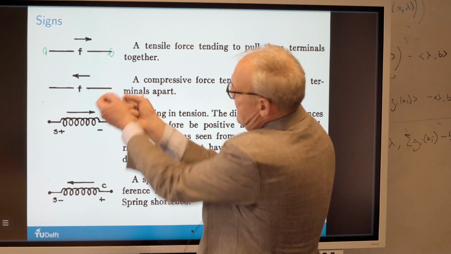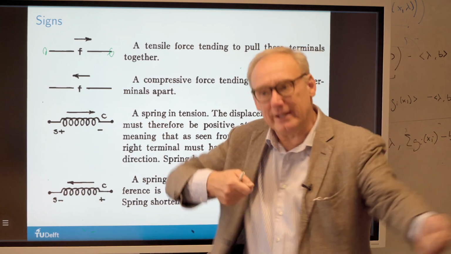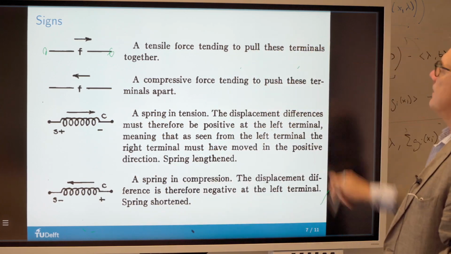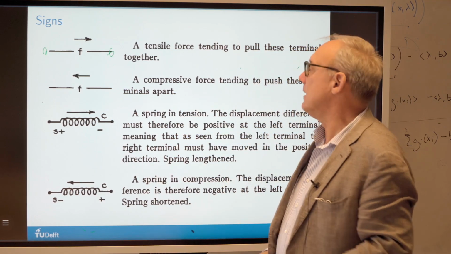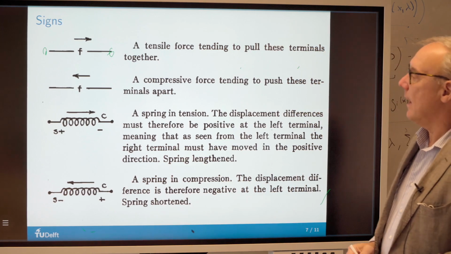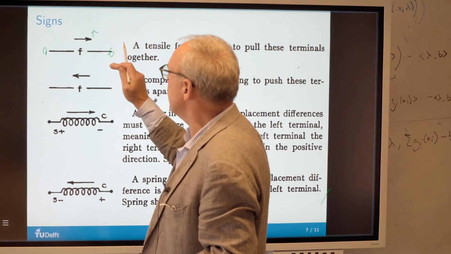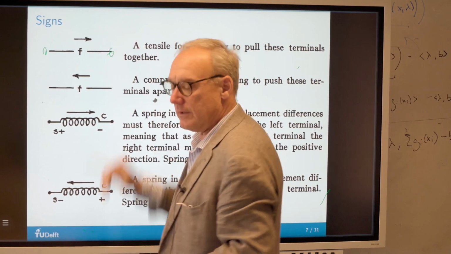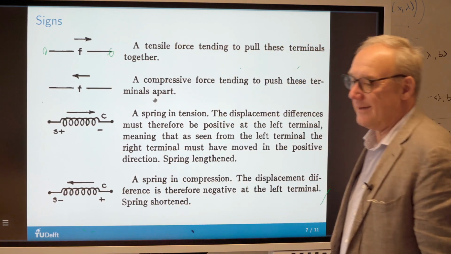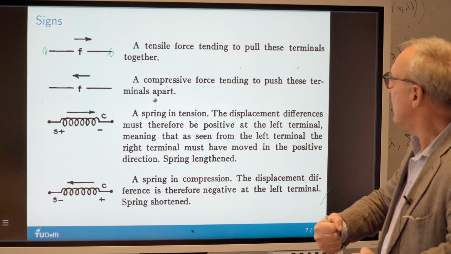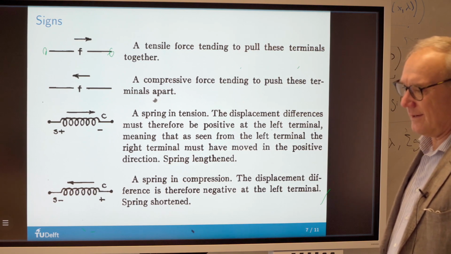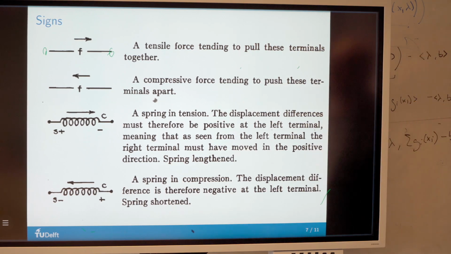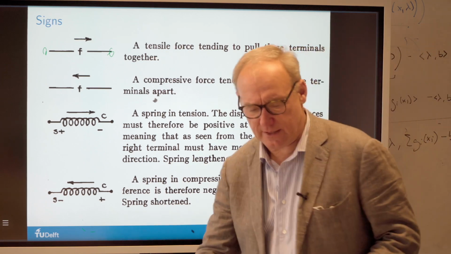And in this direction, we'll say it's tensile, so it's pulling it apart, right? This is what we call a compressive force. So the two directions are tensile and compressive. All right? And then we'll have signs. So this will be a positive direction, and I believe negative on the other way. So a compressive force tends to push terminals apart. Oh yeah, puts it apart. Sorry, yes. That sounds counterintuitive. Compressing sounds like you're bringing things together. Yes, and it sounds very counterintuitive.